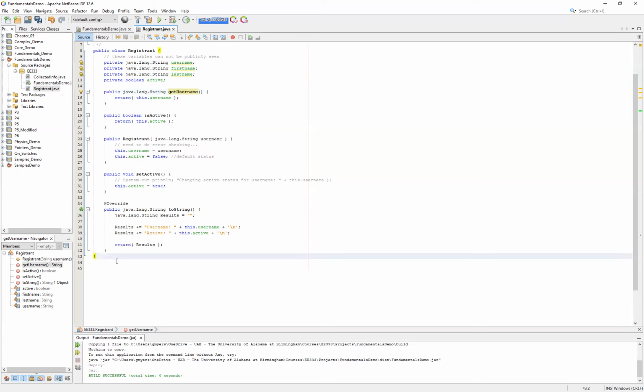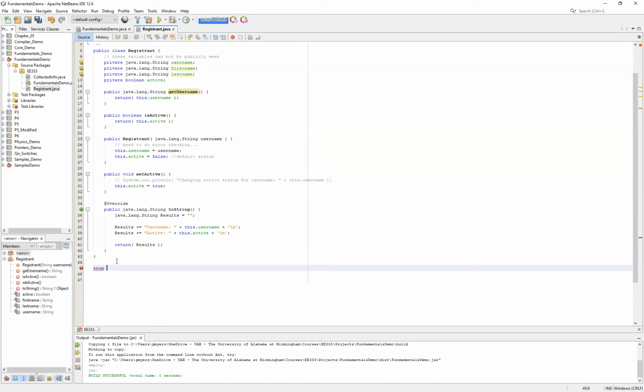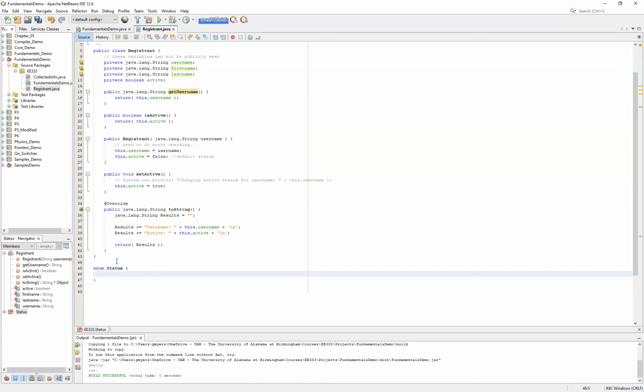Again, we've got a couple of different ways to go about doing this, but the easiest way is to go ahead and create an enum on the same level as the registrant, and we are simply going to call this status. And we're going to have three status. One is going to be unknown, the next will be complete, and the third will be incomplete. Now we can continue with whatever other status we might need to have, but at the very least, these will be the three states that we care about for now.